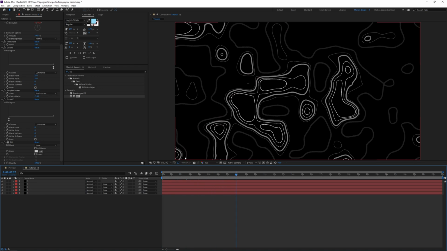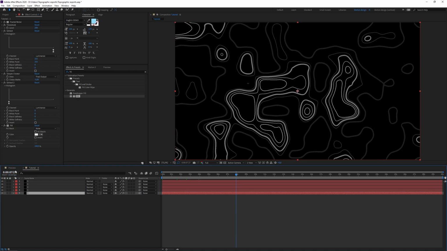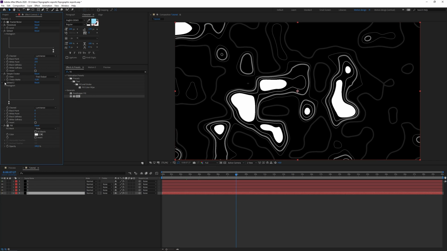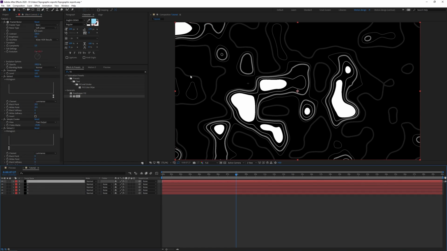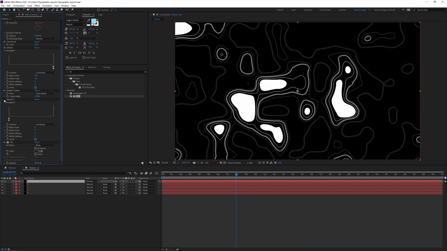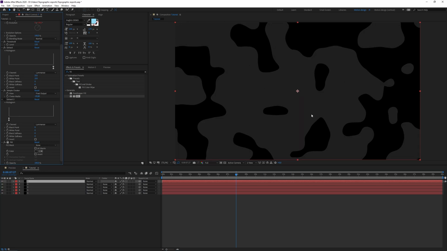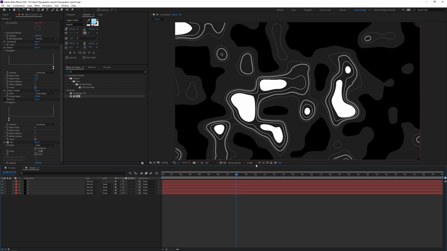That's pretty much it. So if you want fill colors, you can just select one of these layers, remove the second extract effect, and you can just keep the fill effect. If you want all your layers to have a fill effect, make sure that the order is from top to bottom. Because if we take the lowest layer and remove the second extract effect, you can see that it blocks everything underneath. So we just want to switch the order, and that's how it works.